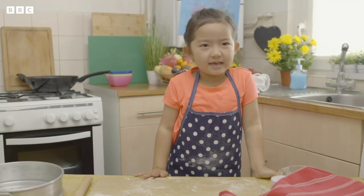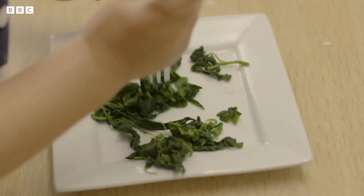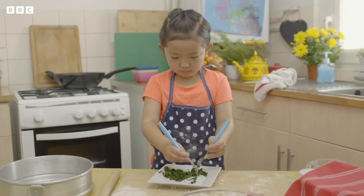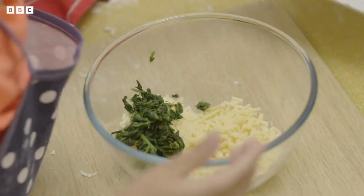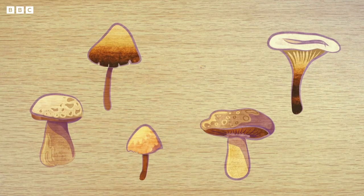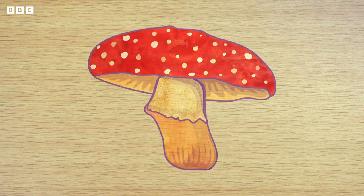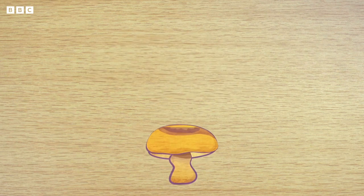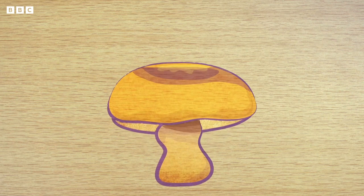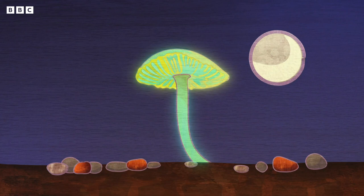Now I'm going to make the fillings. Ask a grown-up to cook and cool some spinach for you. I'm going to use two forks to pull the spinach into small pieces. Add the spinach to grated cheese. Now it's time for my very special ingredient — it's mushrooms. Mushrooms are a type of fungus that grow very fast. There are many different types of mushrooms that grow in all sorts of places. It's important not to pick and eat them because not all mushrooms are safe to eat and some can even be poisonous. Mushrooms can grow very large — one type has been found to be bigger than a blue whale. There are even mushrooms that glow in the dark.